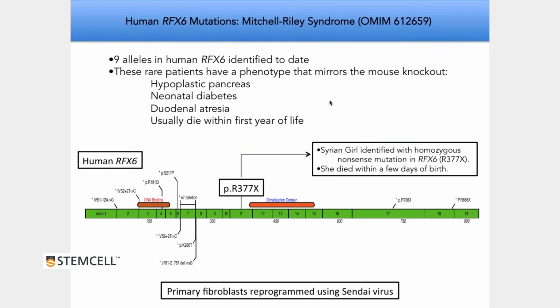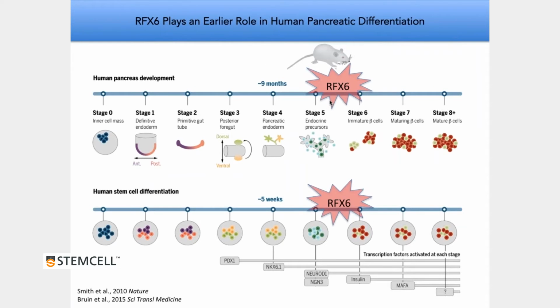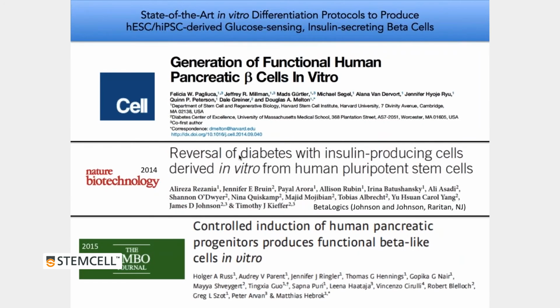Our lab, however, had been principally focused on these early pancreatic progenitors, those cells which emerge from the dorsal and ventral pancreatic bud during early stages of differentiation. So we had to entertain other differentiation platforms which would allow us to then directly differentiate the RFX6 deficient cells into the endocrine lineage. To do this, we of course were drawn to a trio of papers that received much attention in the last year and a half, from the Melton Lab at Harvard, the Kieffer Lab at the University of British Columbia, and the Hebrok Group at UCSF in California.